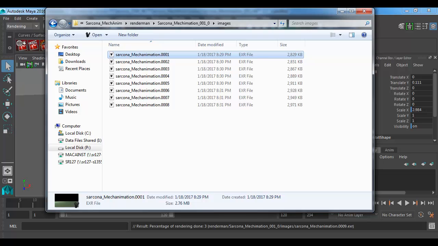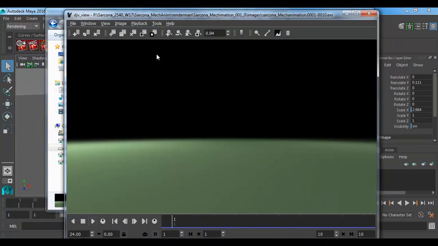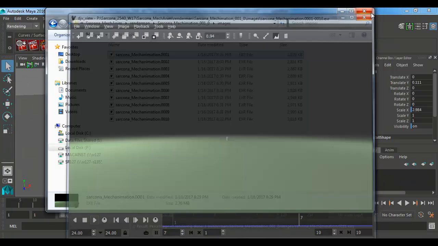Common things people do: render the wrong camera. Okay, so sometimes it's very easy to pick the wrong camera. You go to render it, you wait a day, you come back in and you have a still camera and it's like a mile away from your animation, which is super tiny. So just by doing this with a few frames, you can see from the background, I'm definitely moving. I'm definitely going forward with this camera. So obviously this isn't a still camera.